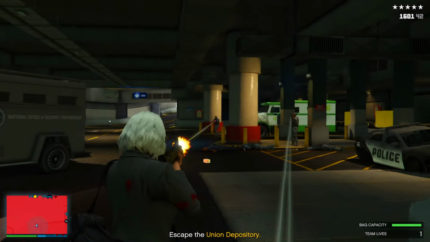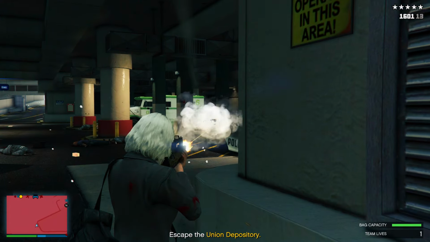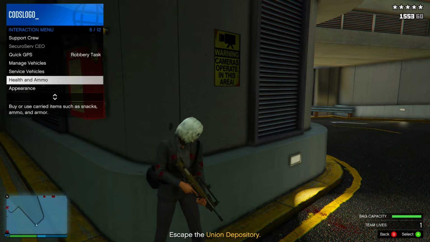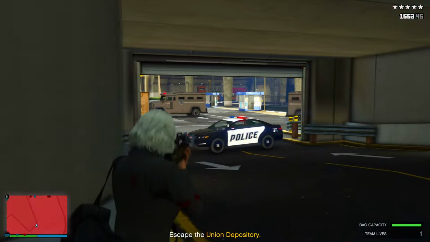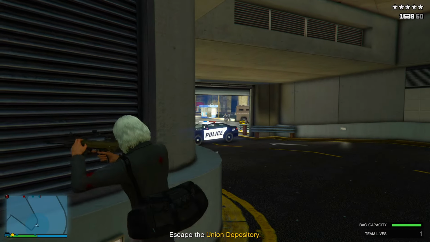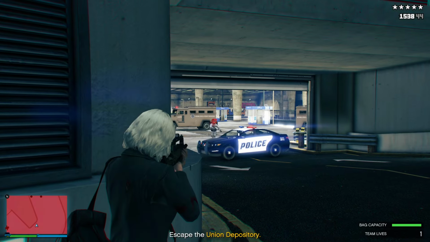Run to the left, make sure you kill any of the SWAT members that spawn behind you, and then kill all the police members standing behind the police car. Make sure you have a bunch of snacks and a bunch of armor to restock so you do not die. Kill the rest of the police, then run forward a little bit and run back, and that will trigger the SWAT to spawn. If you don't do that and you run straight to the police car, you'll get shot and you'll die.